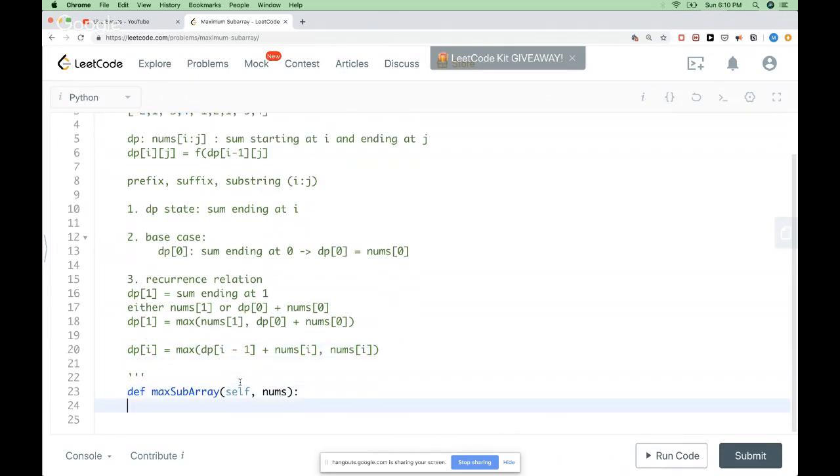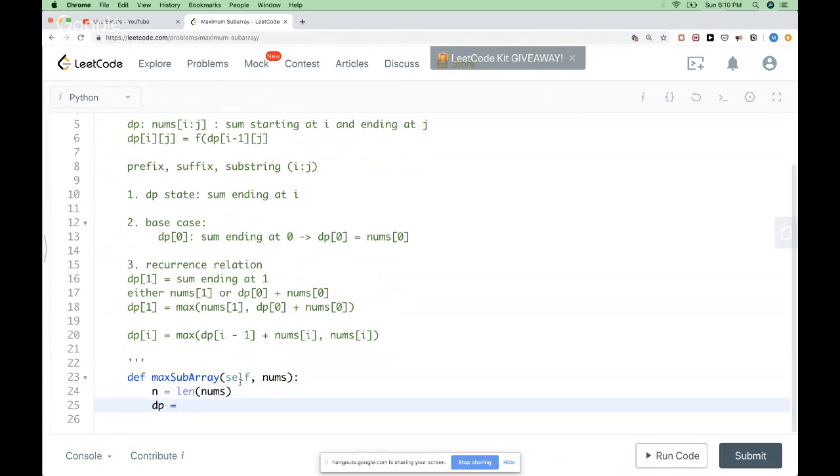And so for this, we can start doing this, right? So let's have n equal to the length of the array. Let's define our dp array here, which would be 0 for the length of the array, which is n. And basically the max sum, let's just initialize it to be dp of 0.